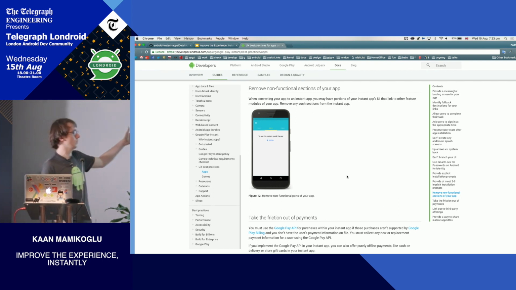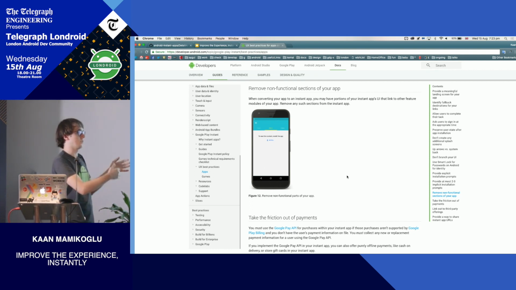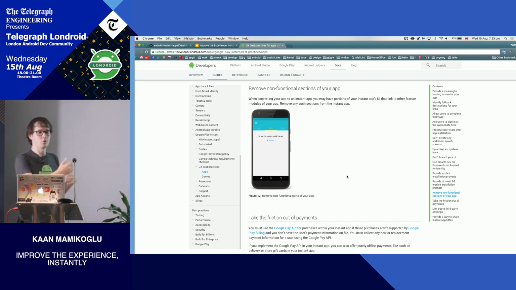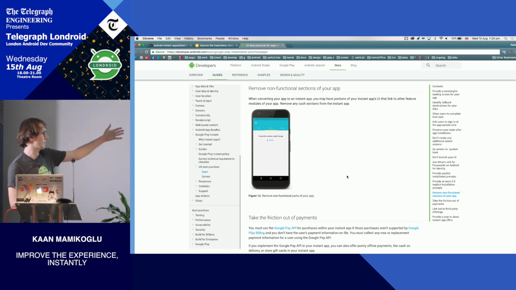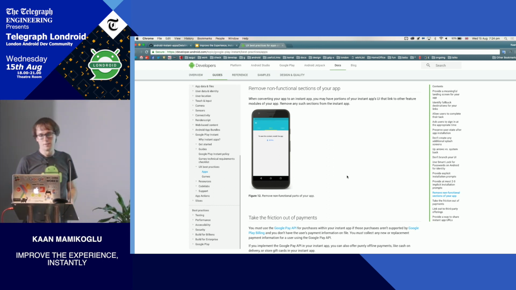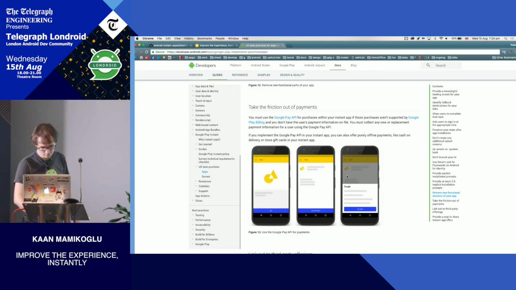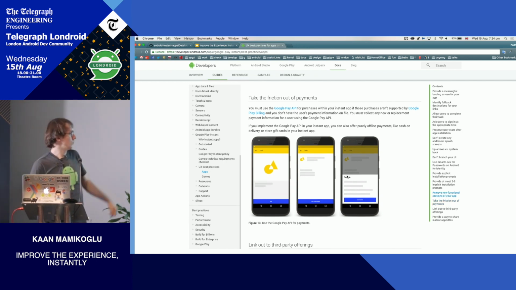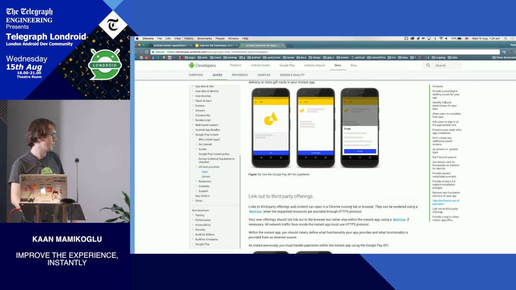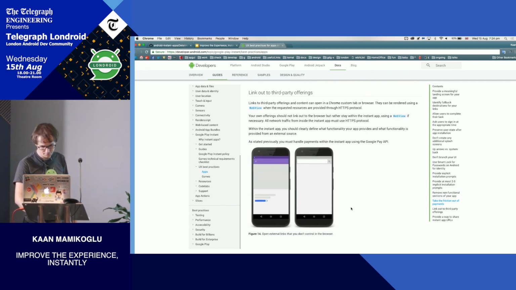Again, don't show screens that are not actually there but that you would see if you installed the full app. Don't show this in instant apps, just remove those, in this case the tab for example, and if they install, then just show it. And for payments, again, use the Google Pay API, so that it's again smooth.